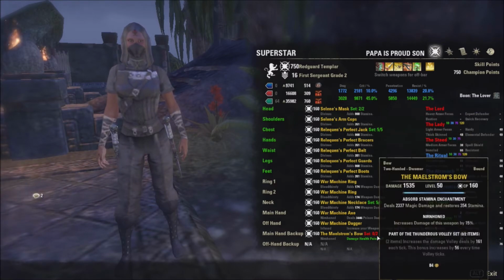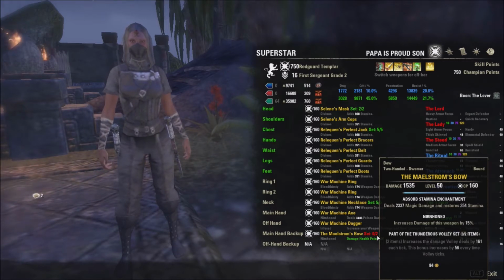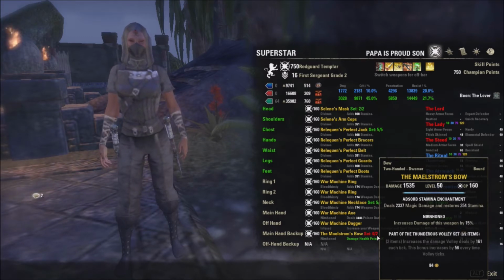Maelstrom Bow is always going to be your choice. There's just no comparison when it comes to the bow. The Maelstrom Bow is always the strongest. Master Bow, this kind of matches it in single target, however this will hit all targets. So any fight where there's at least one add, the Dimension Bow is always going to win.